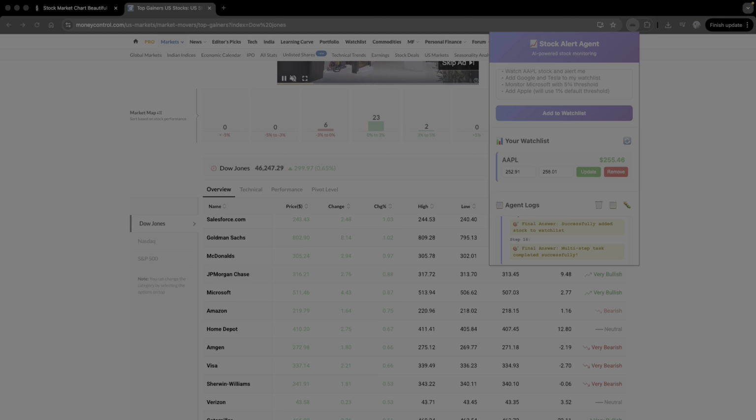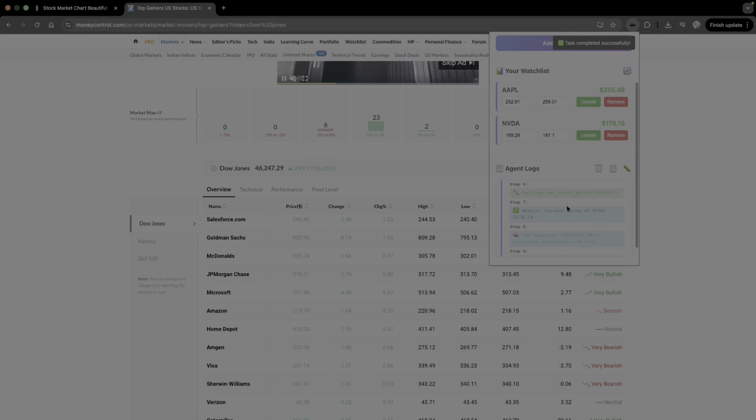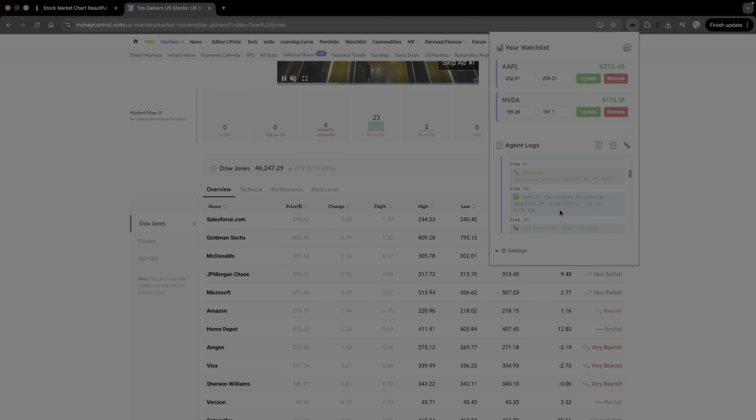But then you can also try out a different approach. You can customize the threshold that you want. Maybe, for example, I want to add NVIDIA to my watch list. Yeah, let's try doing this. Okay, so it found the stock symbol and boom. Okay, so you have the threshold values.